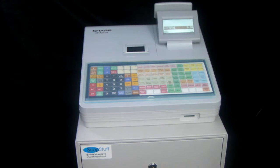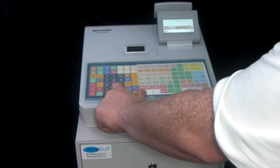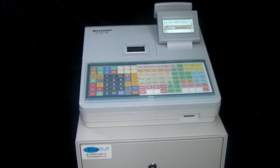Another useful function of the machine is that each operator can have their own passcode. So if I'm not logged onto the machine and I want to log on as number 2 to pop a sale through or open the till, I press 2, CLK hash, and then it's asking me to enter a passcode again. Again, if I don't know this passcode, then I can't operate the machine and I can't open the cash drawer, more importantly.